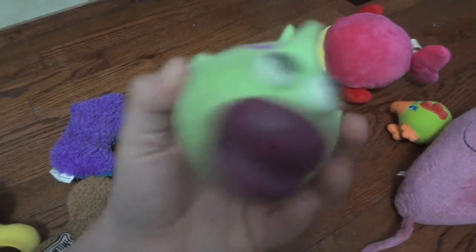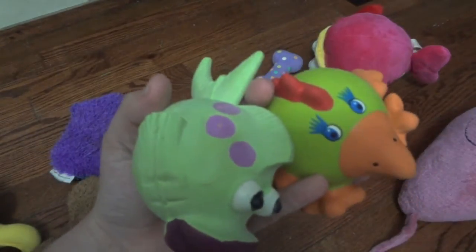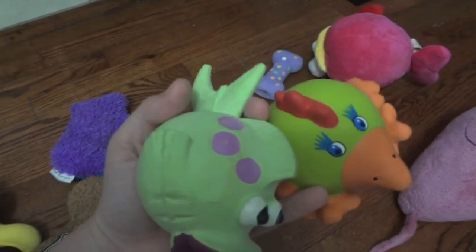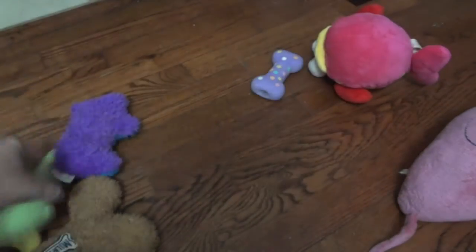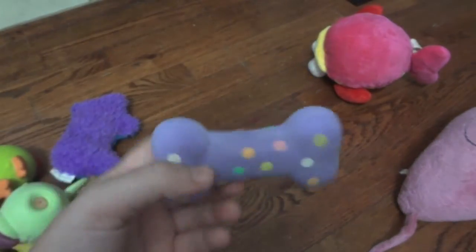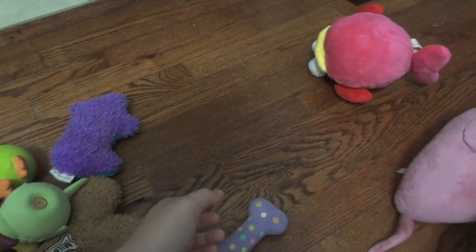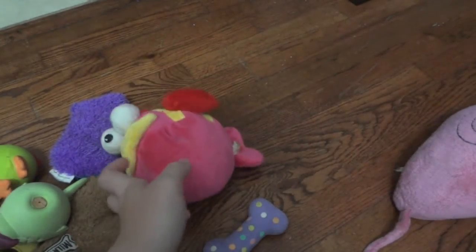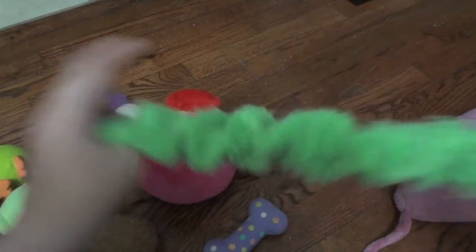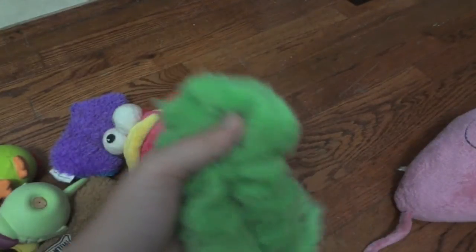Here is a little rubber fish and a rubber bird — these aren't really his favorite. He likes either the chew rubber like his Nylabones or the soft ones; he's not a fan of this little latex rubber. And then also this bone — this is one I actually had for Ellie but he doesn't play with it too much. Here is a giant fish that's really cute — he does really like this one. Here is a stretchy loofah dog. I have quite a few types of these: I have the stretchy one, the regular one with no stuffing, and then the one with little things coming out all over it.